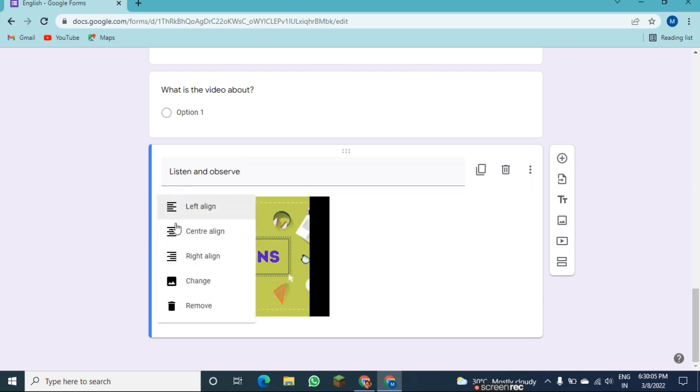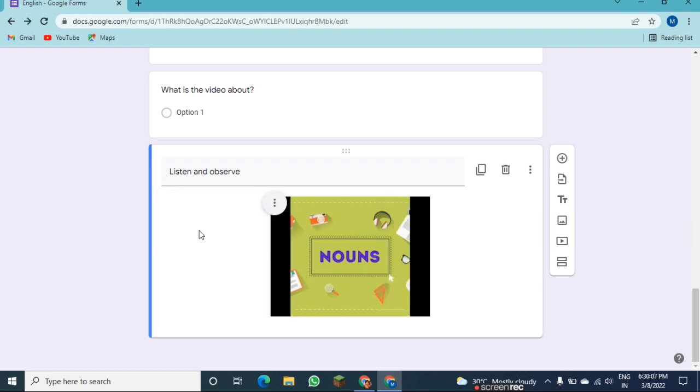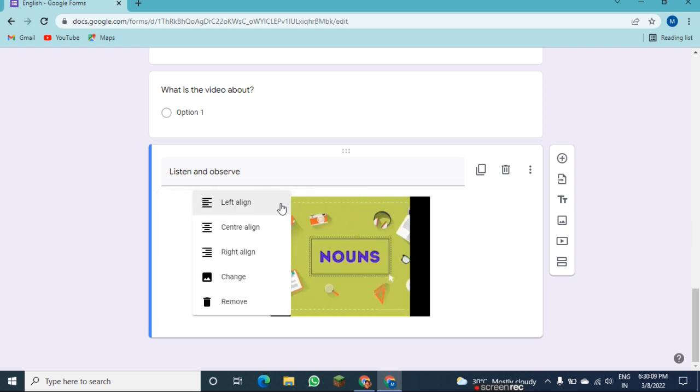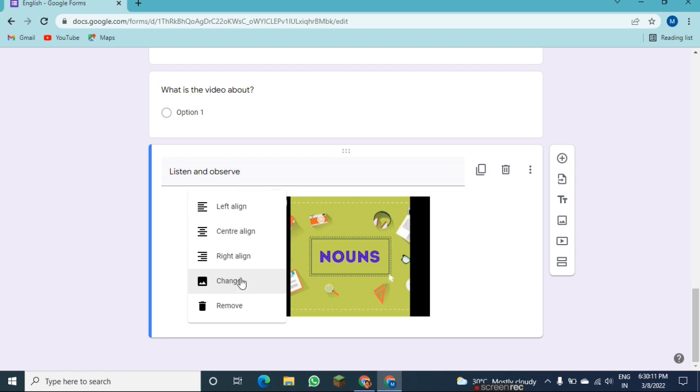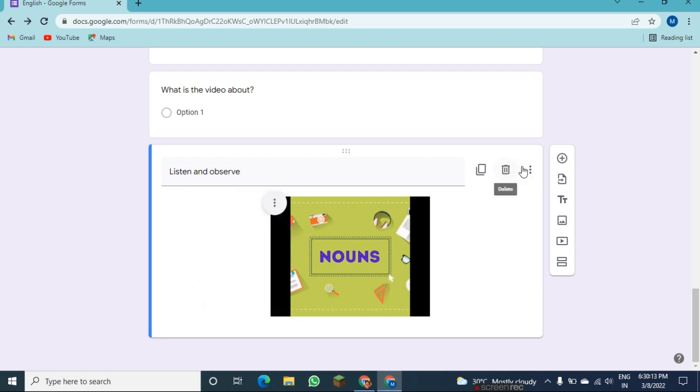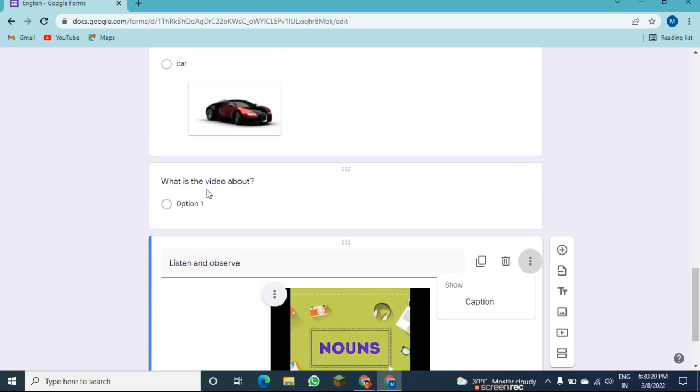Here you can change the alignment if you want it in the center, or left, or right. So we have kept it in center. Now what is the video about?